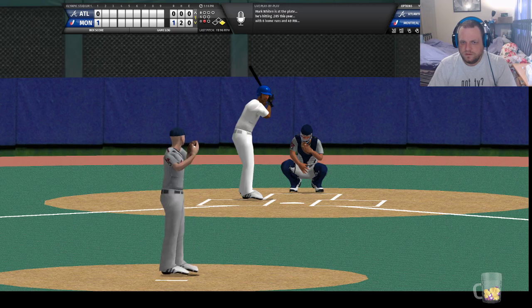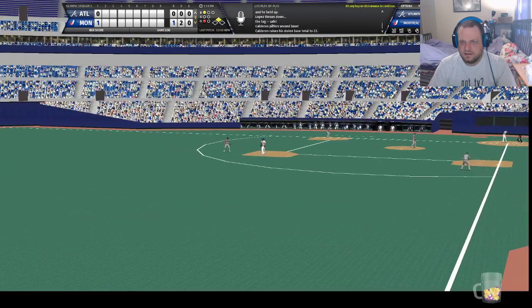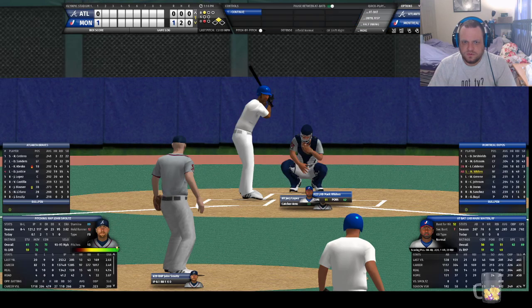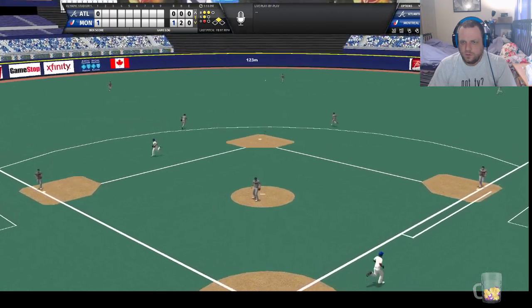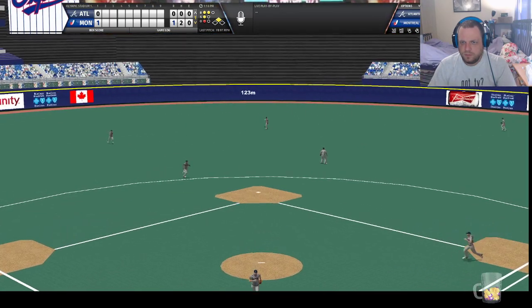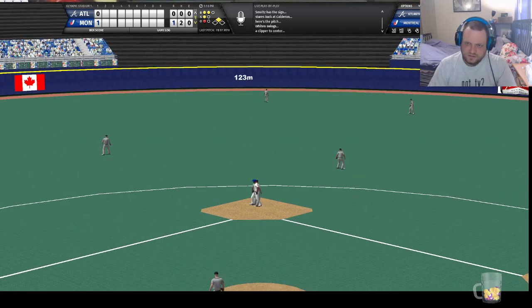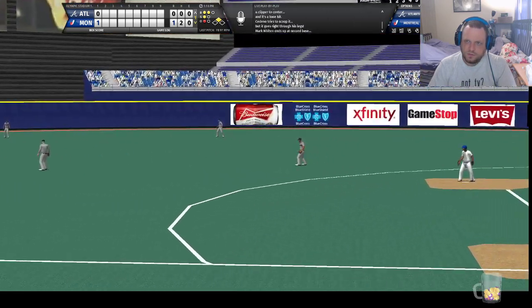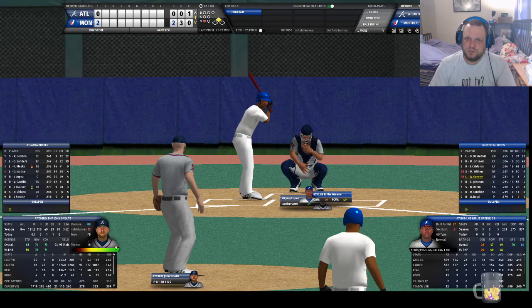No count for Whitten. Calderon's going and he's safe. 22nd stolen base for Calderon. 2-1. Oh, that's a hit to center. Calderon is probably scoring. Oh yeah, he dropped the ball. So Whitten gets to second on the play. Calderon scores. And it is a 2-0 game for the Expos.